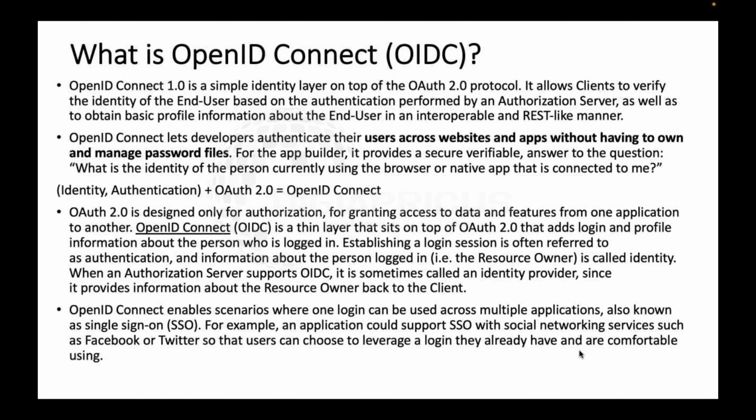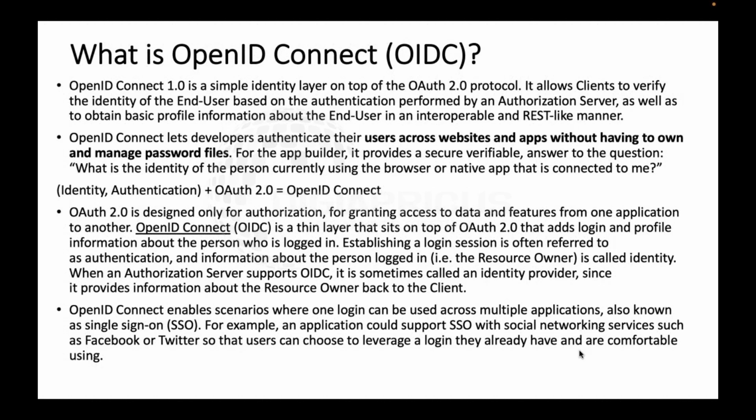So we have a flow over here. We'll look into what identities or terminologies we have in OIDC, like we had in SAML. You have an end application which you are trying to access, and you have an authorization server. Whenever you're trying to access an application, the request goes to the authorization server. That's what we are trying to convey here: it allows the clients to verify the identity of the end user based on the authentication performed by the authorization server.